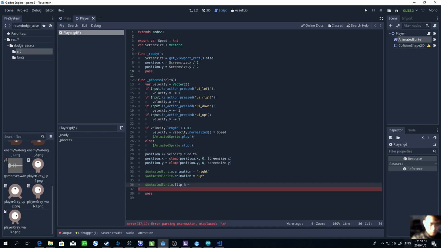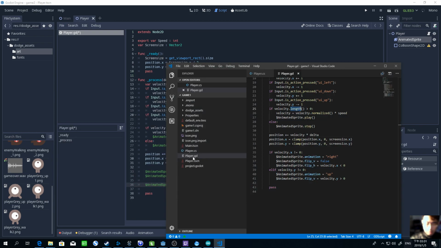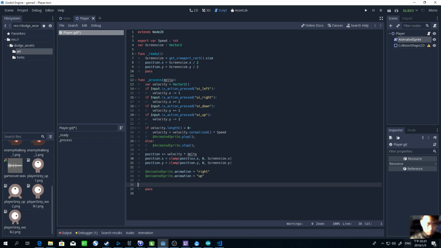I will try to demonstrate it here. Velocity dot x, if it is bigger than 0, that means it's okay. Flip h equals flip v. V means vertical, h means horizontal.